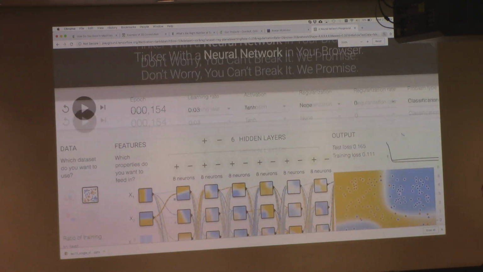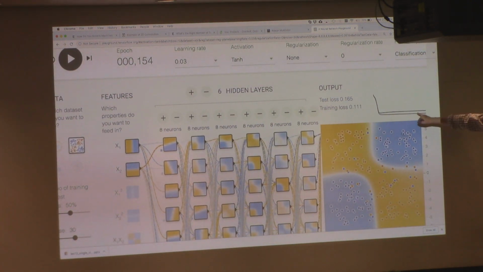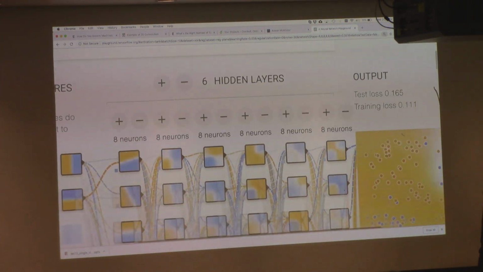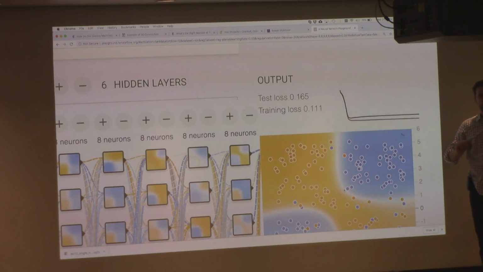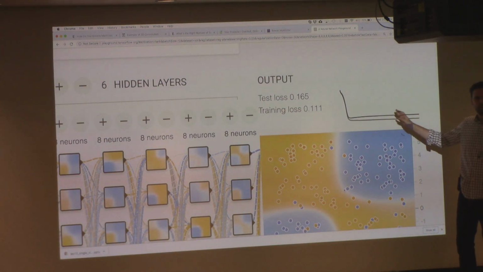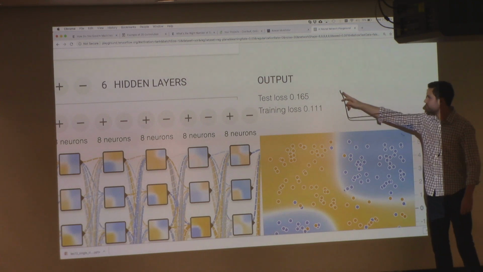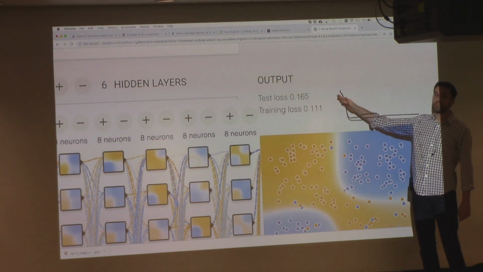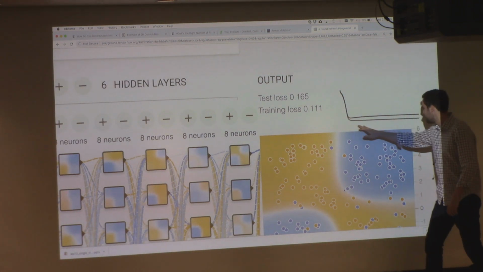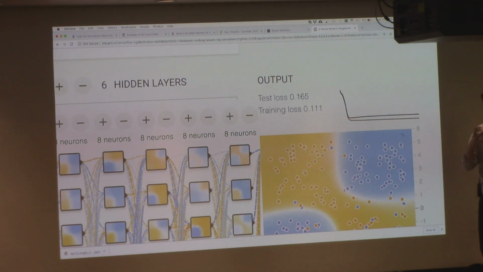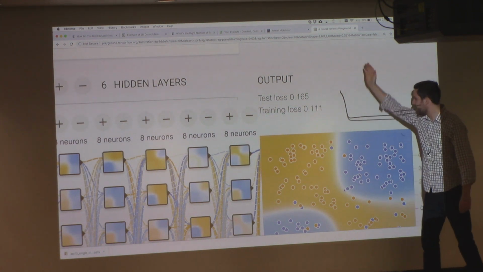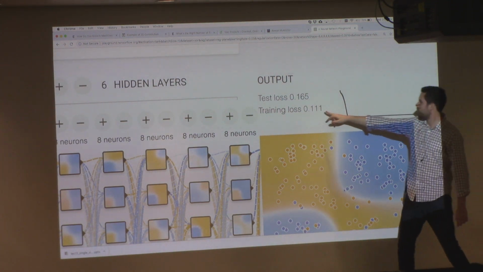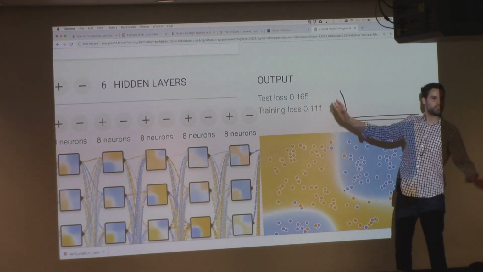Excellent. Do you see this curve here? Let me make it even bigger. This is important. Remember, we have this ridiculously powerful model. There are two losses being plotted here. The first, in the gray, the less black color, is the training loss. This is how well your model is fitting the training data set. As you can see, it's amazing, right? It goes straight down to 0.111. So it's pretty good.